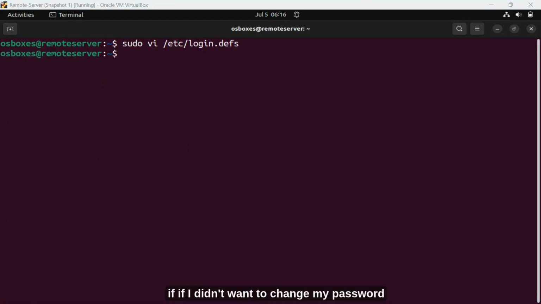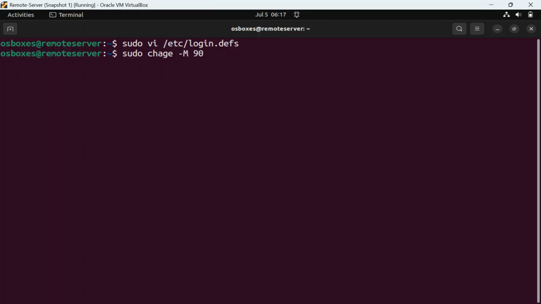If I do not want to change my password by logging in here, I prefer to do it on the command line. So I can say sudo chage, that is change age of the password, and set the number of days.